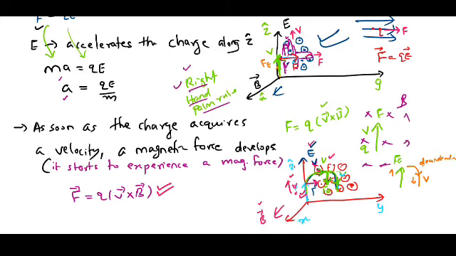When the charged particle is coming down and touches the y-axis, the charged particle starts to decelerate. Decelerate means the velocity decreases. If the velocity decreases, then the magnetic force F equal to Q into V cross B also decreases, because V is the only changing parameter here; charge and magnetic field strength are constant. When V decreases, this force will also decrease. The magnetic force decreases.